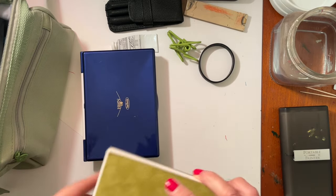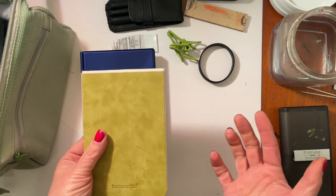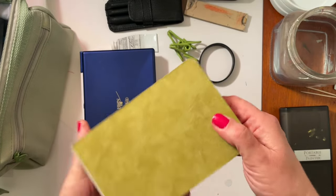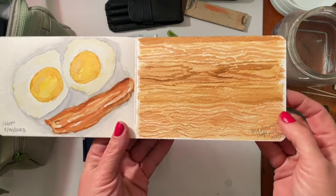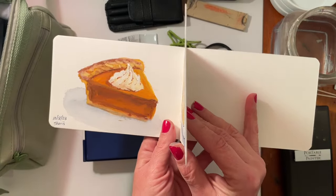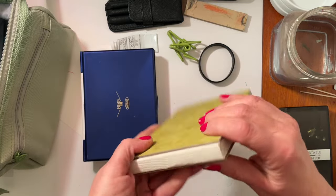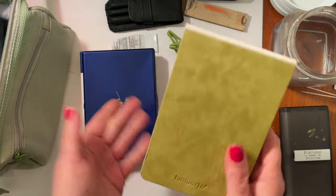Then this is the sketchbook I got in my last haul when I upgraded my plein air supplies. It's 100% cotton and I love it — I accidentally started it from the back side, but I've made a few paintings in it and it does not buckle. I'm super excited to get another one. It's 300 gsm. Both sides have really thick cardboard covers so the edges don't get damaged. It has a cloth binding and the cover feels really good and hasn't gotten dirty. I'm super happy with it.